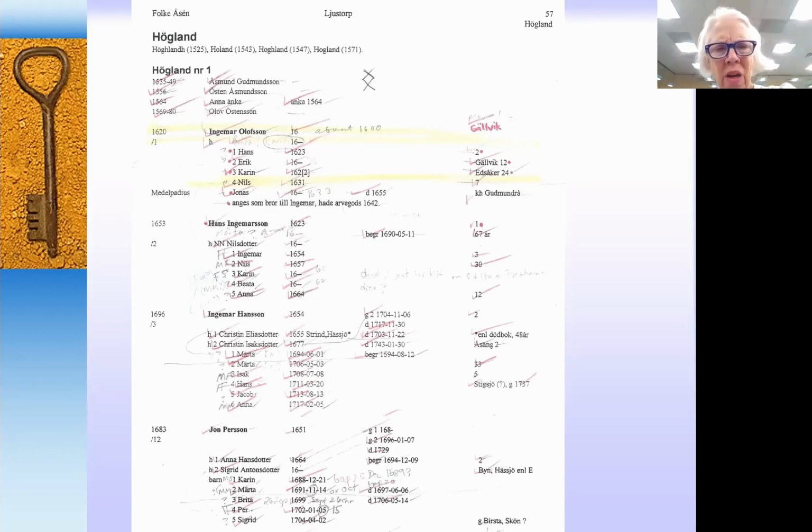But then as I studied and found other records online, it wasn't Märta, which I thought because of family number 3, Ingmar Hansson and Kristin Eliasdotter named their first daughter Märta. So I thought, well, that's the father's mother. So I thought maybe her name was Märta, but it turns out that the mother's name was Anna. They didn't follow the pattern strictly, and Anna was the 4th daughter, not the first daughter. So in using this, we can't overdo it as a means for gauging what a name might be. We just have to use it as a tool, but it's not a rigid pattern. It's a flexible pattern. All right, now we'll keep going.